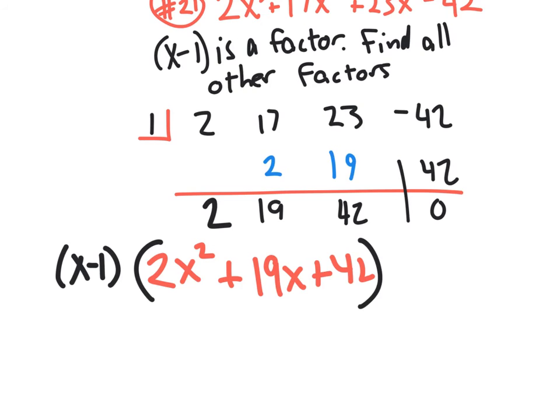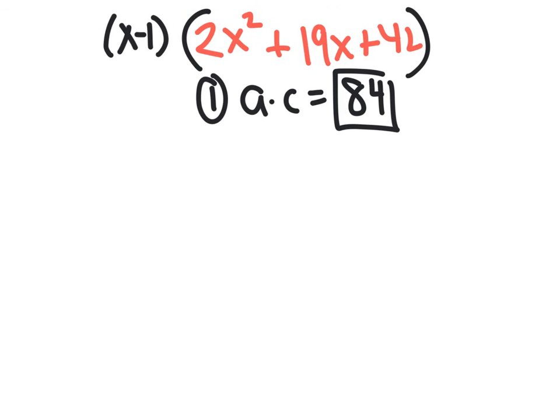Now we need to continue factoring if we want to find all the other factors, if possible. Now in here it's ugly. Like I said, this is one of the harder ones because we still need to factor this, and the best way to factor it, because the a value is not 1, is to multiply a times c and go through that whole process. So a times c is 84. Now we need to think of the multiples of 84 that combine together to give us 19. So you might as well make a list for step number 2.